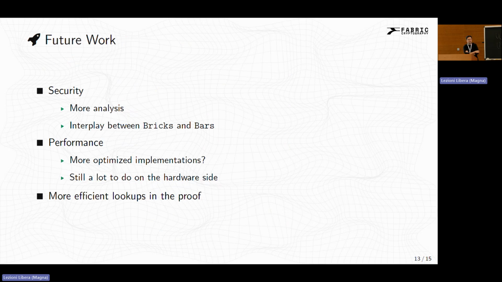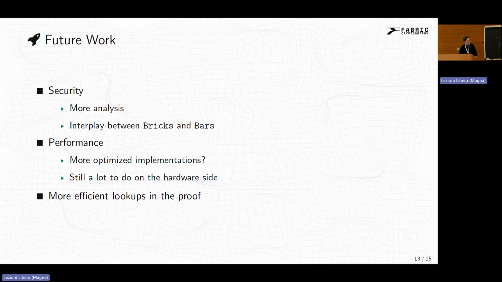Okay, so I promised some future work, and I will talk about that very quickly. Of course, it's always nice to have more security analysis, especially of this interplay between the prime field operations and this limb splitting and the F2 functions. Intuitively, I think we have quite a good security margin here, but we don't know with absolute certainty. So I think much more analysis on this part would be quite interesting, also for other constructions.